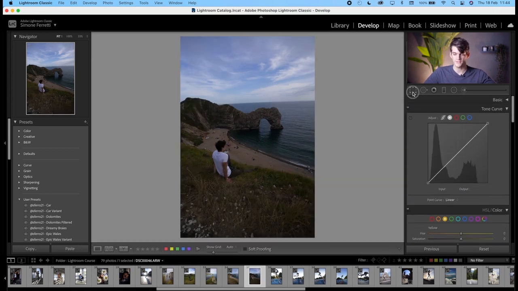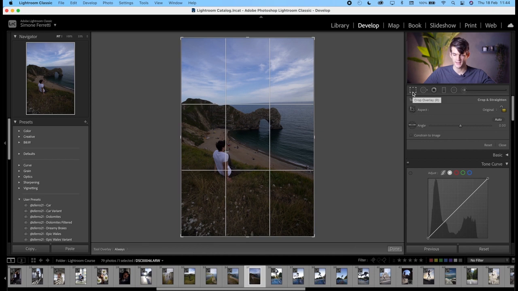Another option that you have whenever you select the crop is that you can just draw on the part that you want. Keep in mind that if you're working on a raw photo like this one, and we see the format right here, which is ARW, or if you have a DNG, which are big files, you can crop quite a lot before starting to see a loss of pixels.